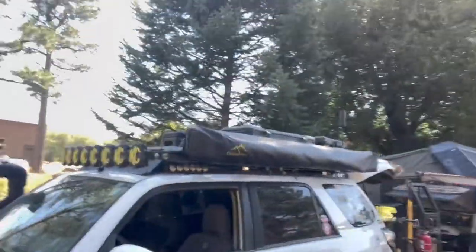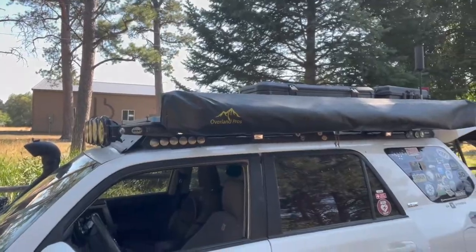So I'm going to be installing those. I have a Front Runner rack, so it's made it a little interesting, but I'll show you what I'm going to do to make them work. Anyways, let me show you what we're running up top, and then we will go into what came in the box. So there's our BX55 boxes, one on either side, and we will go over and I'll show you what I got.